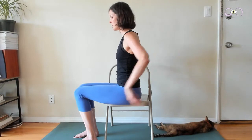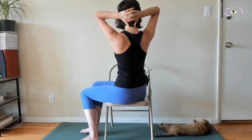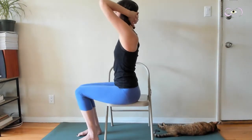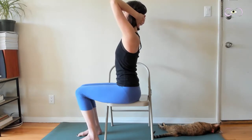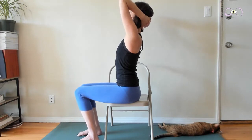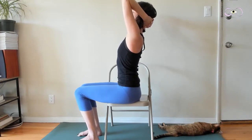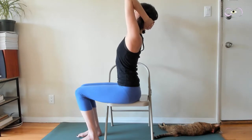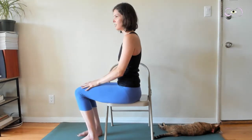And one last thing before we finish up, interlace your fingers behind your head so that with the heels of your hands, you're sort of holding on to the base of your skull. Pull your elbows towards one another in front of you, and feel your head heavy in your hands. Begin to lift your skull off of the top vertebrae with your hands and tip backwards, taking a bit of a back bend at your upper back. So the top of your sternum lifts up towards the sky, and then check back in with your low back. Point your tailbone down towards the chair. So we're not arching in the low back, we're trying to get that back bend in the upper back. Take a deep breath in. And as you exhale, come back to center, release your hands to your lap.